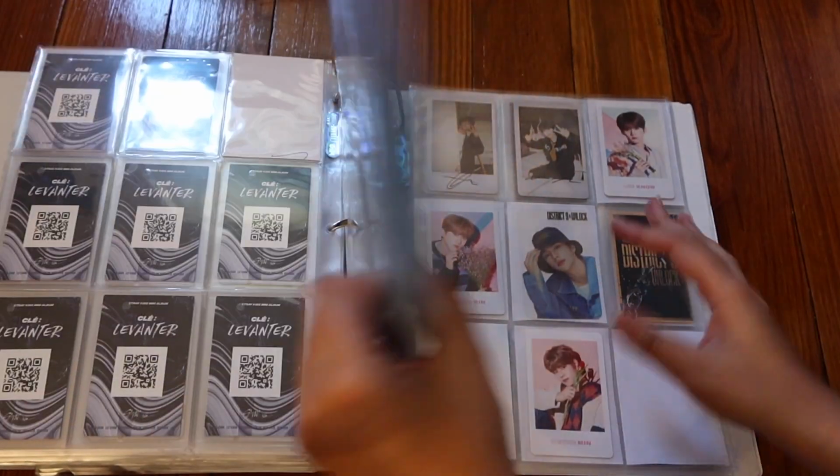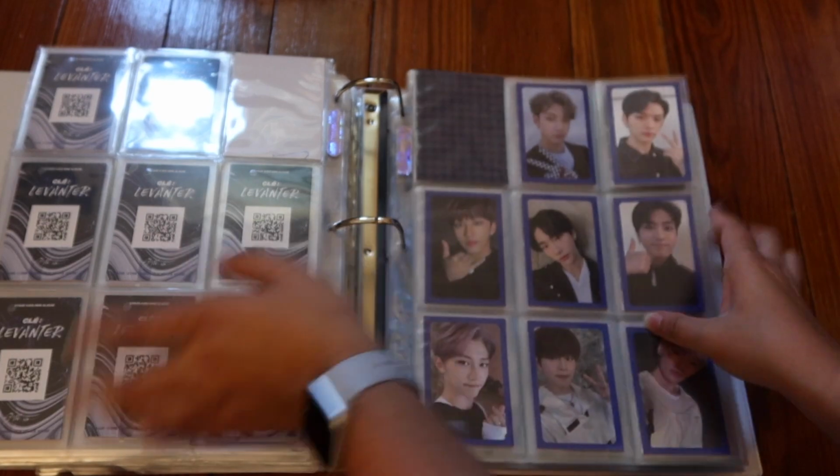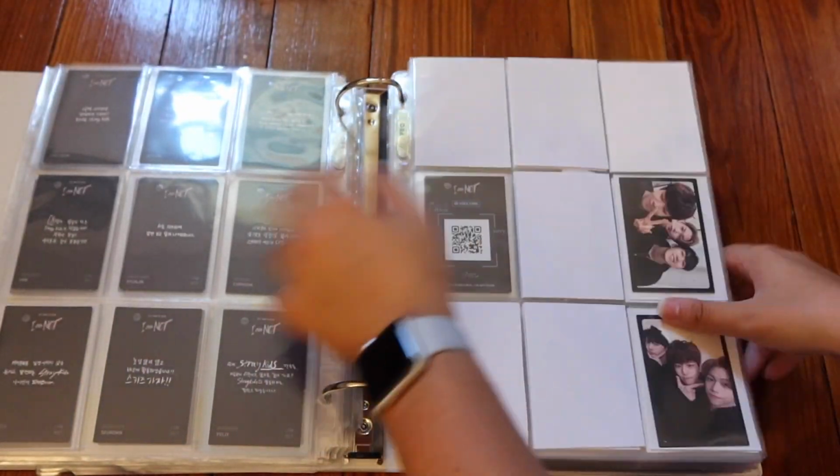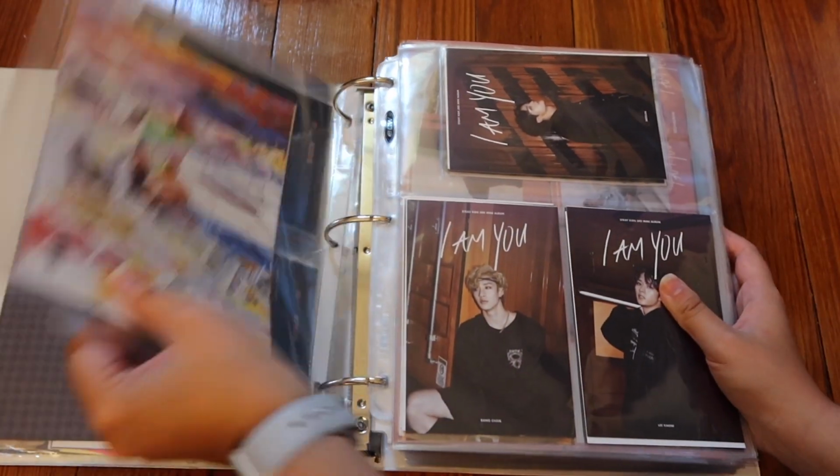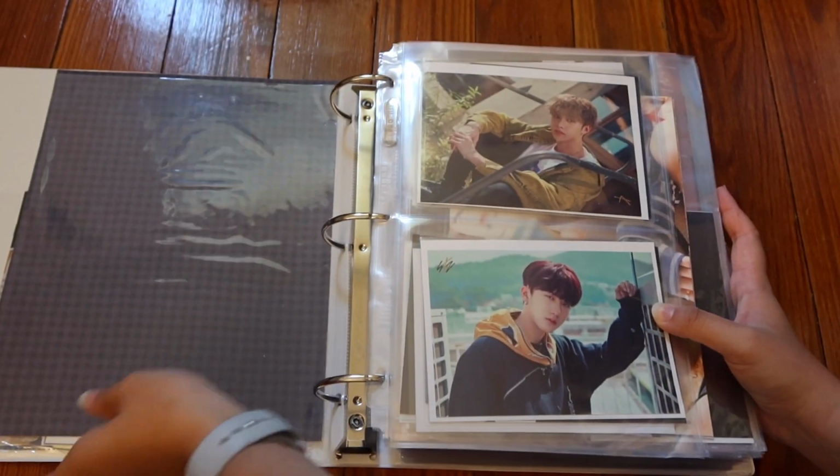Yeah, I've been making a lot of progress on my OT9 collection. You guys will know that. I'm actually almost done, but you know, I still need some work, especially with IN and I.N. Oh my god, that's so difficult. But yeah, super, super exciting things.